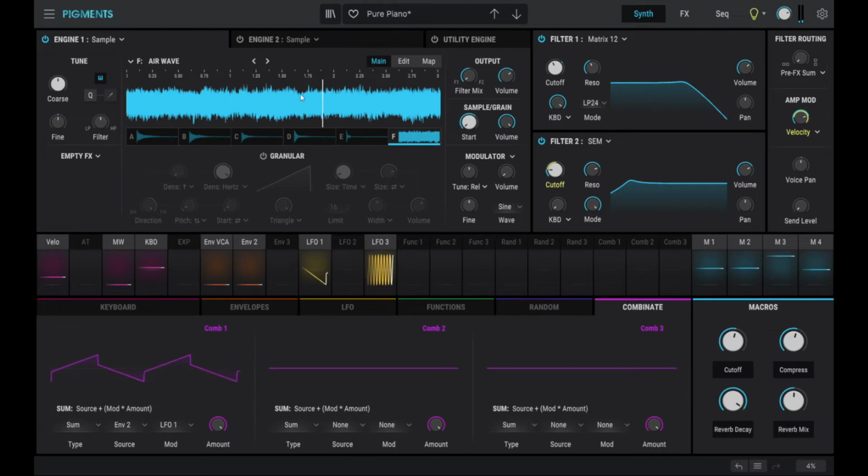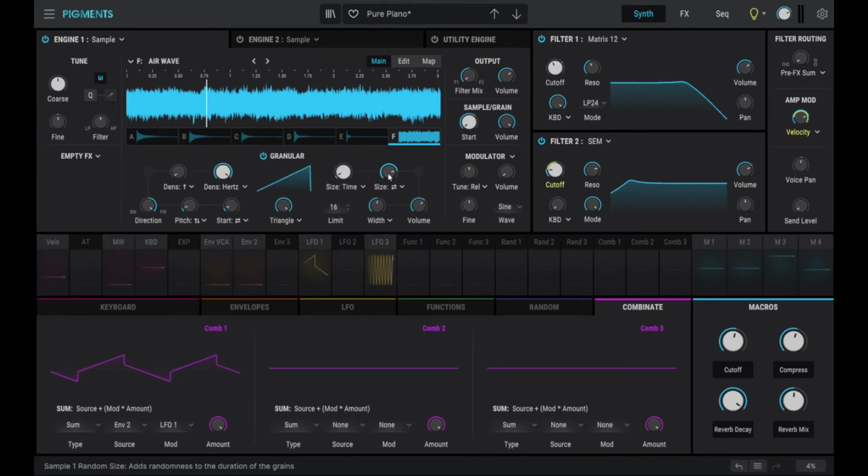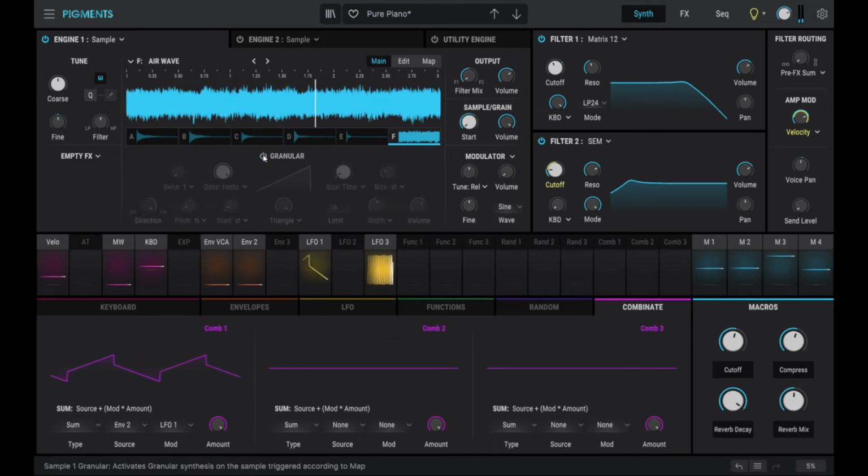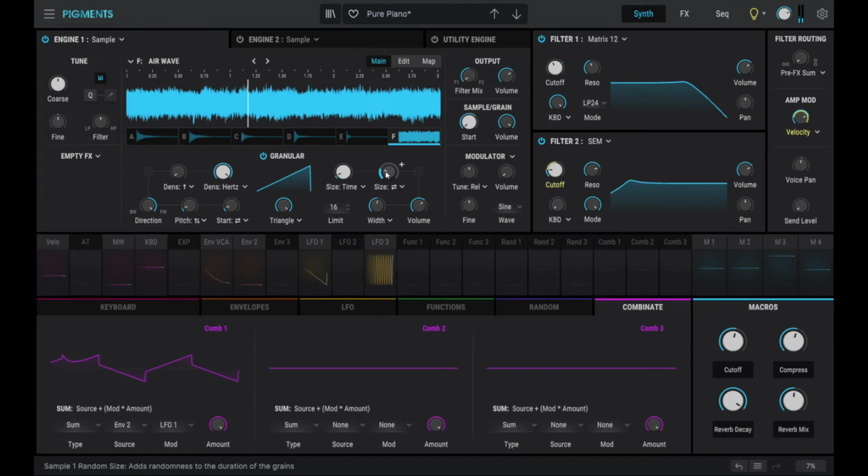Then also with Pigments 3, the granular synthesis was introduced, so we can enable that and choose a sample grain. Let's disable that and compare. I need some tuning, but you get the idea, I hope.